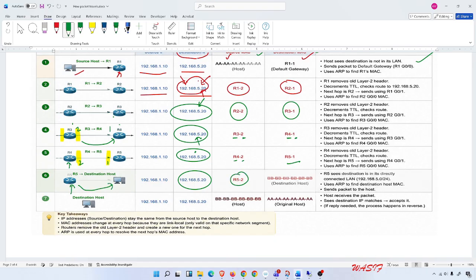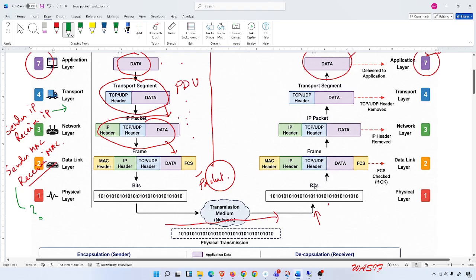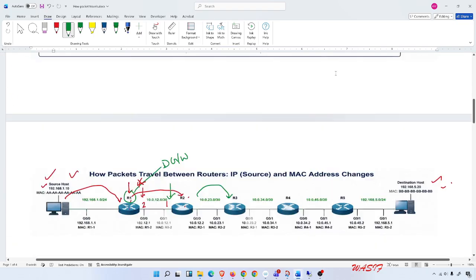So look, R5 will again shift the packet from left hand to right hand. There is no entry for that one, as I already discussed, and he will be sending to this interface. He receives the packet, he is sending to him. So this is the MAC address. He decapsulates. So the decapsulation, if you look at here, happens from layer 1 to layer 7.